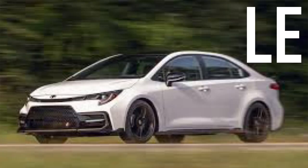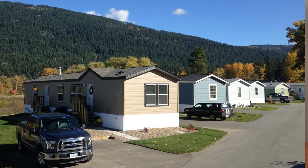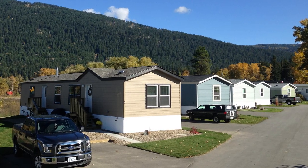To make things just a bit more confusing, some brands offer multiple different lines from the same factory. Like how Toyota has the Corolla, but they have the Corolla LE, SE, L, and so on. They're pretty much the same with slight differences and, again, different price points. For example, the factory I deal with has five different lines of single wides and actually has two identical floor plans from different lines, and there's a 10% difference in the base price for the exact same floor plan. Lots to think about, right?